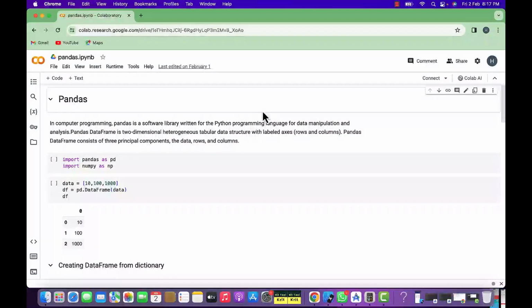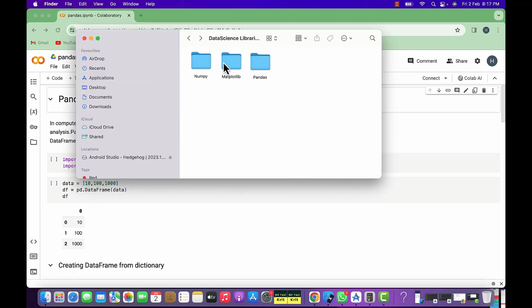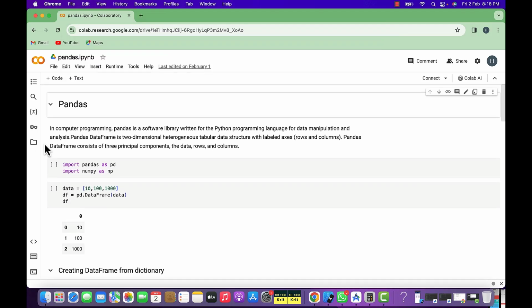Welcome to this lecture. In this lecture, we are going to look at the second library of our data science library series, and that library is called Pandas. So let's start. In order to learn about this library, in the course resources you need to go to the Pandas folder, and this folder is present inside data science libraries. You will also find this folder in the resources of this lecture. In this folder, you will find this pandas notebook file. Open this file inside Google Colab and you will be able to see this code. And now let's start learning about it.